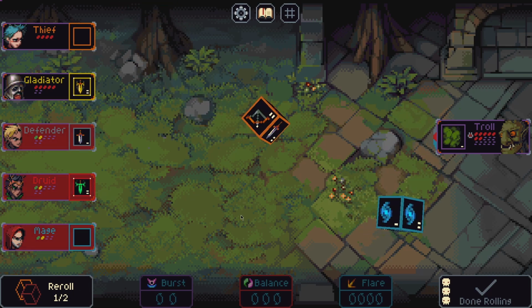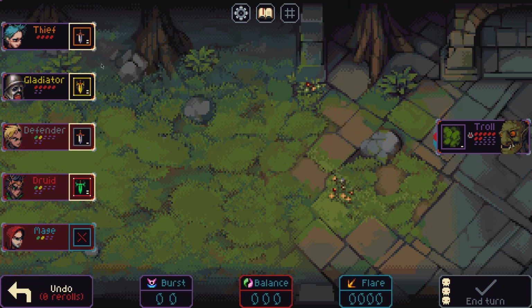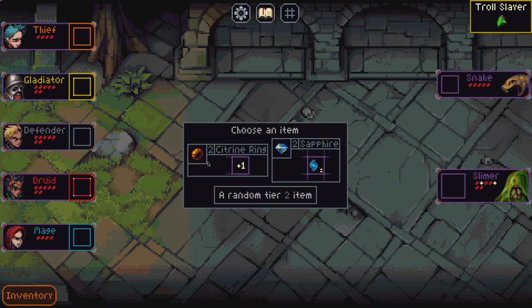So we'll reroll these 2. Oh, come on. Alright, yeah, there we go. Alright, we get the kill. Easy peasy. Lemon squeezy. Go. And then druid, go ahead and attack. There we go. Alright. Level 5.